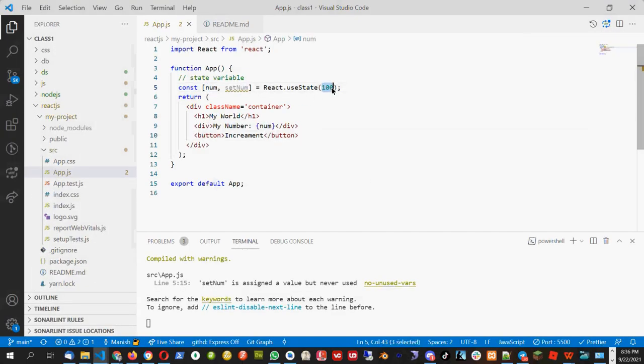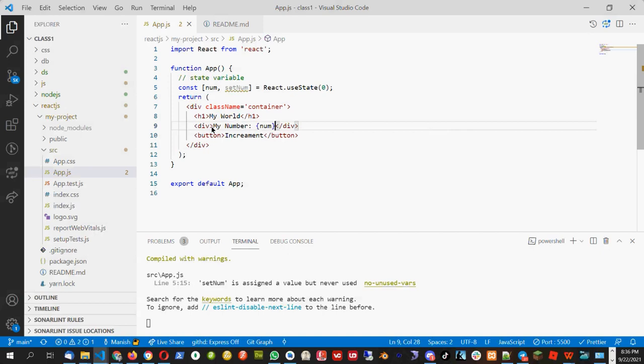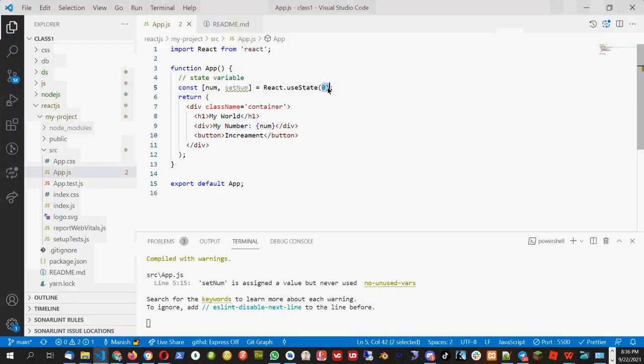So num will take the initial value of 100 and setNum will be used to update the value of num. So let's take the initial value of num as 0, and here I will display the num. Here you can see my number equal to 0 because I have used 0 as a default value.